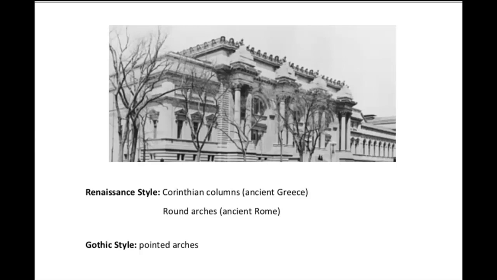We actually need to look farther back into history to see where these two architectural features emerged and how they found their way into the Italian Renaissance and then into American architecture. The Italian Renaissance was partly inspired by ancient Greek classical architecture, and Corinthian columns were actually developed during the Hellenistic phase of Greek classicism. It is within Greek classicism that we see the emergence of Corinthian column capitals on columns. The capital is the upper portion on top of the column, and there are two others that were developed prior: Doric and Ionic.